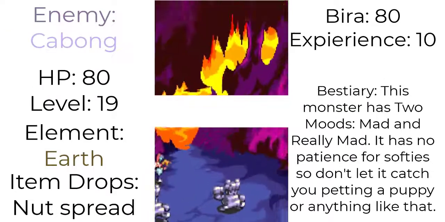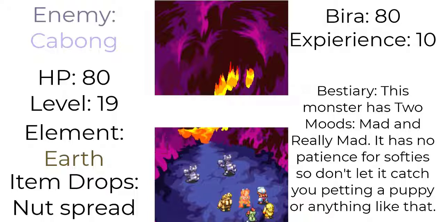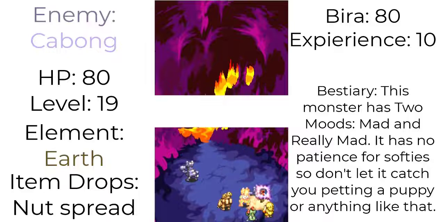Then you have the Kabong. These guys are slow and they hit like a truck. They also have a crushing attack and high defense and spirit, though they only have 80 HP, so it's not much of a threat.